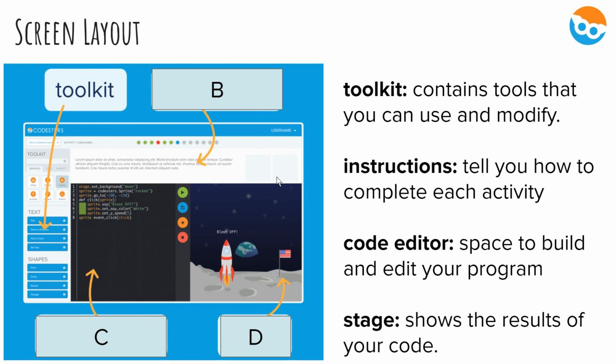One of the reasons that we picked Codesters is because of the way that it's set up. I can go through and I can see all of the options on my toolkit. I can click on it and I can drag it over to the code editor and I can drop it. So it's a little bit like App Inventor in that you click on something and you drag it into your program. But unlike App Inventor, I can click on that code editor and I can change what the code says. I can also just straight type the code in on my own. I don't have to click on something and drag it over. So we're moving you a little bit at a time towards programming in text on your own.